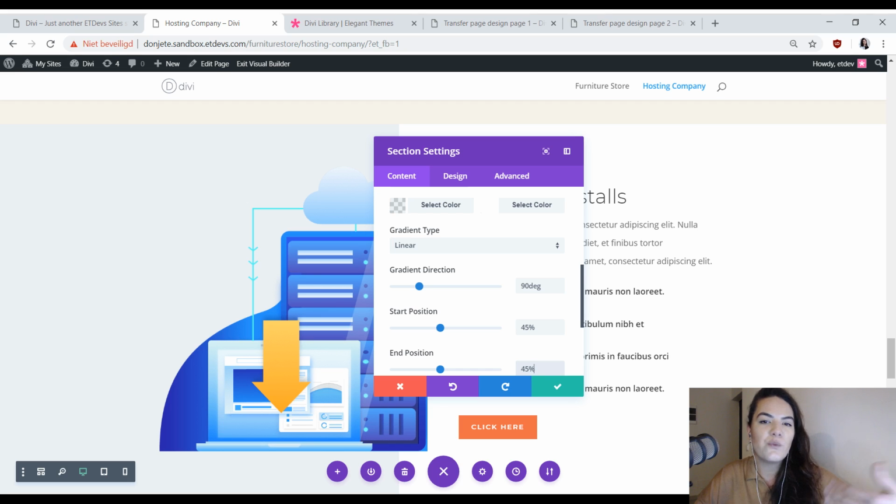So the reason why you really can't do it in one click is because every layout differs and every element differs within each and every layout. So you want to play around with all of these, but you don't want to change the entire page structure up to a point where it doesn't make any sense. You want to make that design apply to the page structure that you already have instead of changing the page structure to match the design style.